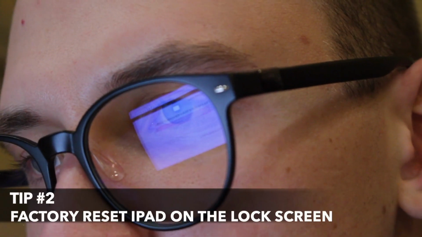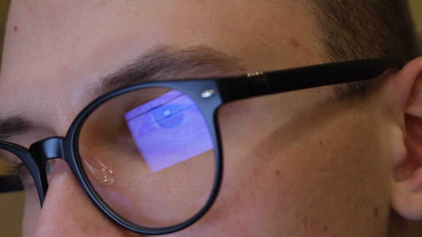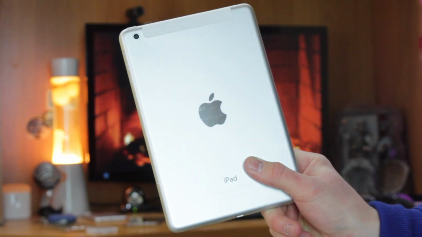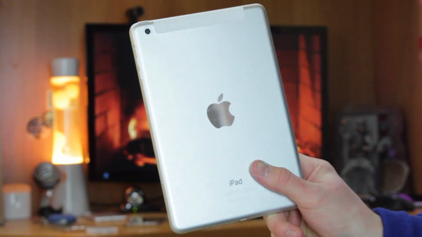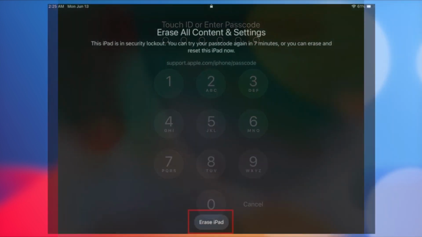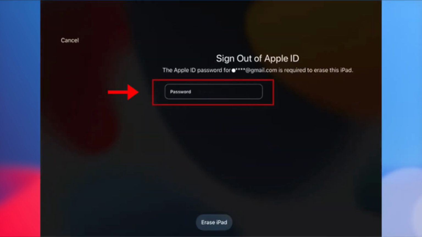However, if you've forgotten your passcode and your iPad is running iPadOS 15.2 or later, sign in with your Apple ID and connect to the web, and you will be able to reset it right from the lock screen without using a computer. To use this option, enter the wrong password on your lock screen until you see the Erase iPad option at the bottom of the screen. Tap on the Erase iPad feature and then tap Confirm your action again. Here you need to enter your Apple ID password to begin the erasing process. When everything is done, your iPad will be reset to factory settings.